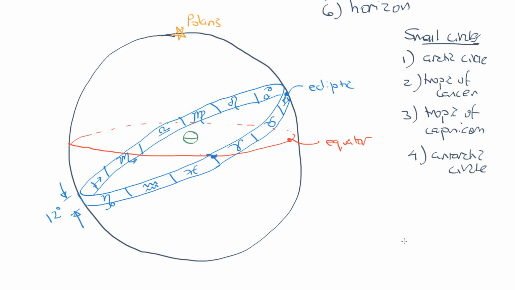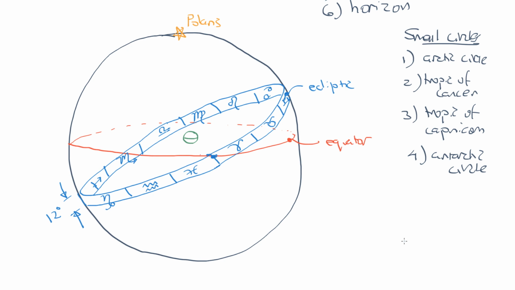The moon and the planets, on the other hand, are not exactly always on the line of the ecliptic. They drift a little bit above the ecliptic line and a little bit below the ecliptic line. And they drift by a few degrees above and a few degrees below, but they stay within about 6 degrees of that ecliptic line.